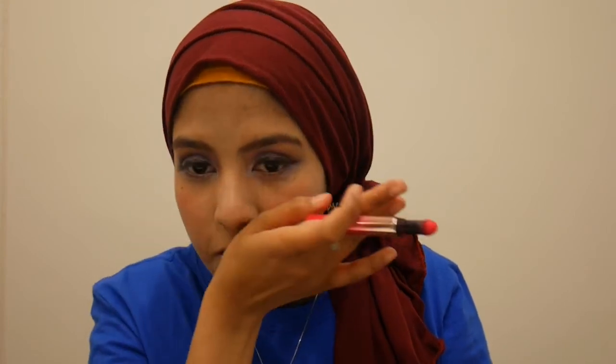If you wanted to do the gradient lip, which was a famous trend in Korea a few years ago, this tool is quite good, but I can show you that another time. If I ever do Korean makeup, that's probably what I will do. I think this shade is very nice, and you can build up how dark you want it to be. Or you could also just wipe it on, but I think that rips the sponge a bit, as you can see. And that's it. I'm not sure how I feel about the outcome, but this is what we got.